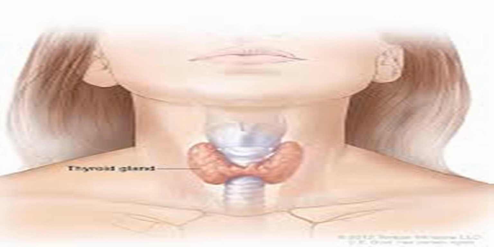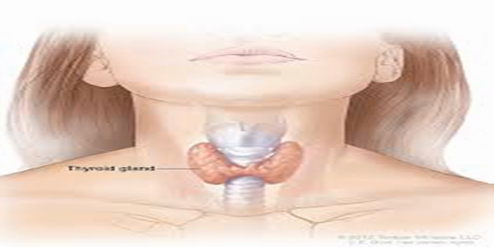Monitoring. After starting treatment, patients need to have regular blood tests to ensure that thyroid hormone levels are within the optimal range. Once the correct dose is determined, periodic testing is usually done to ensure the levels stay stable. Lifestyle and dietary considerations. Although medication is the primary treatment for hypothyroidism, certain lifestyle and dietary modifications can help manage symptoms. Healthy diet. Eating a balanced diet rich in fruits, vegetables, whole grains, lean proteins, and healthy fats can support overall health and help manage symptoms of hypothyroidism.